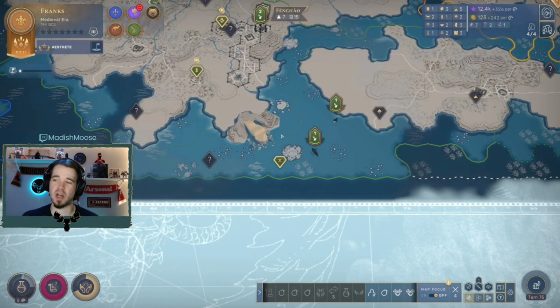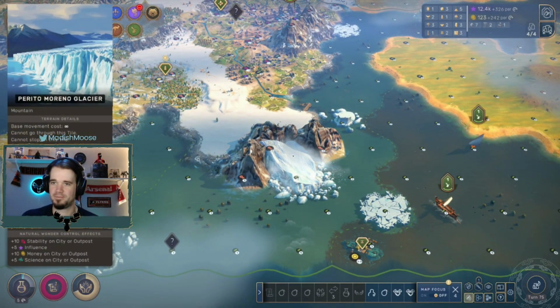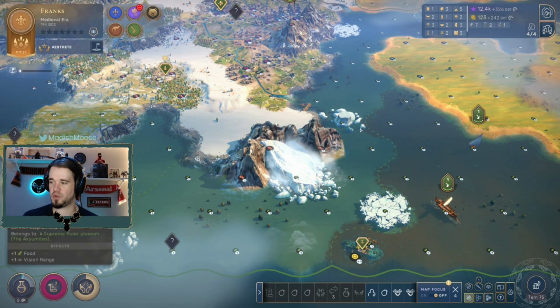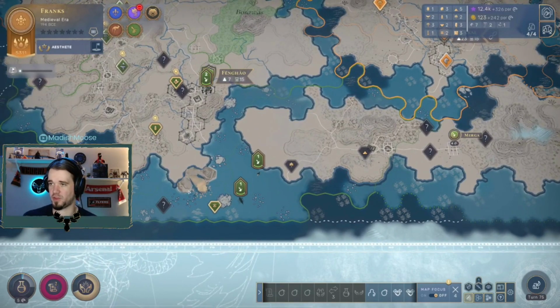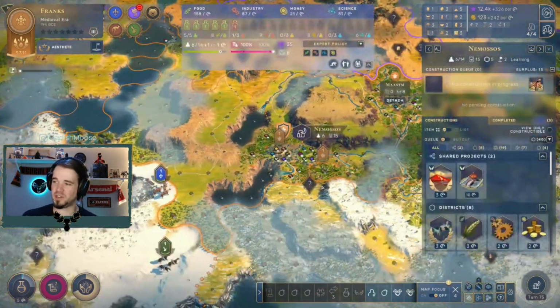We'll keep trying to buy things because obviously that's going to help us out. Man, I really like Perito Moreno Glacier, and look at the placement of it. This game is so good. We might have to go to war with green, just to take it, just to have it, at some point in the game. I'm not sure. Or we could be peaceful like I always am.